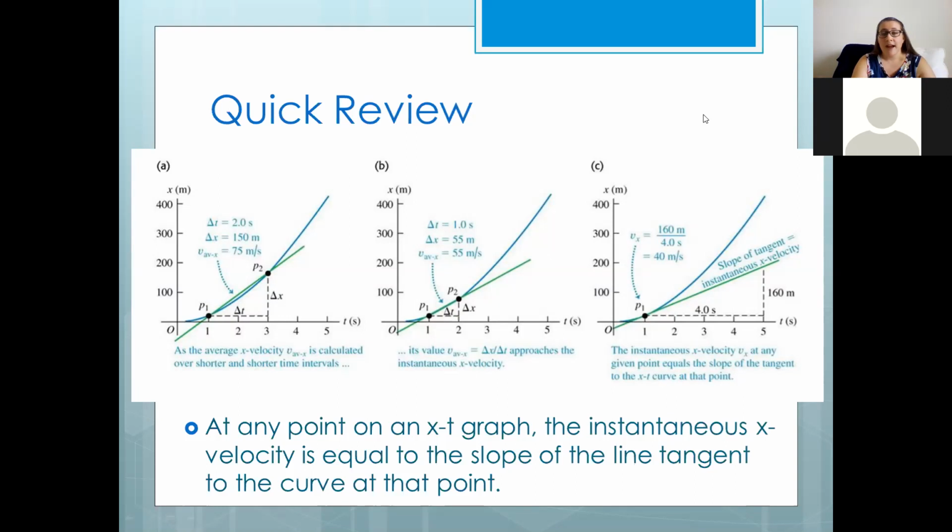We're talking about how to find velocity given a position graph. And so here we have 3 different views of this position graph. So when we have a position time graph, position is on the y-axis, time is on the x-axis. We abbreviate position as x or sometimes s, but in this case we're going to be using x. So we can see our position time graph has a nice smooth curve that you can see in blue.